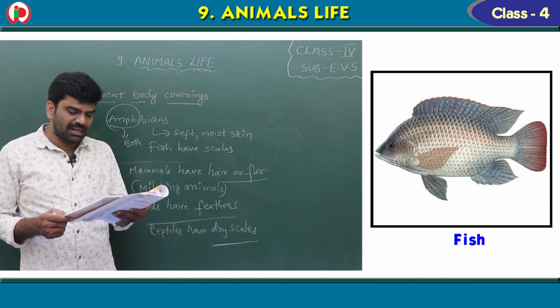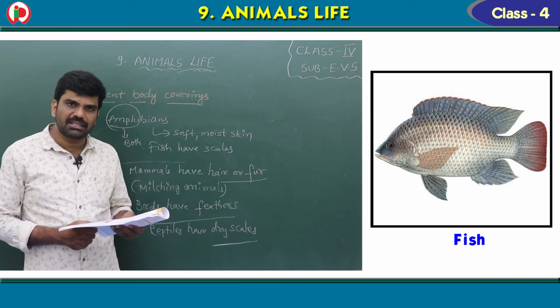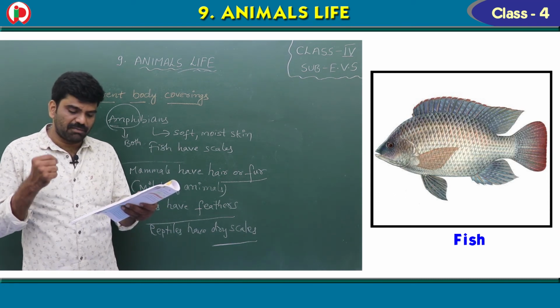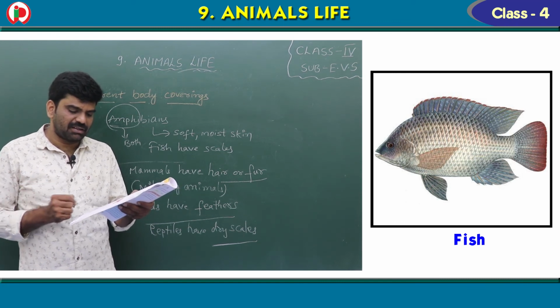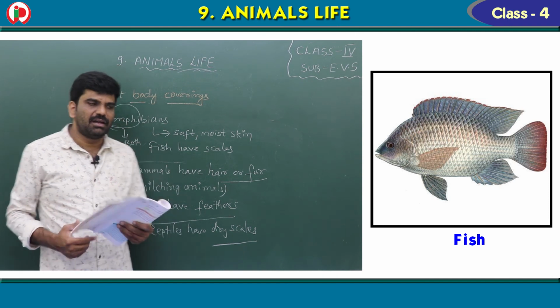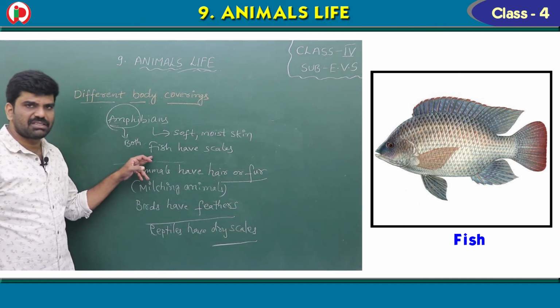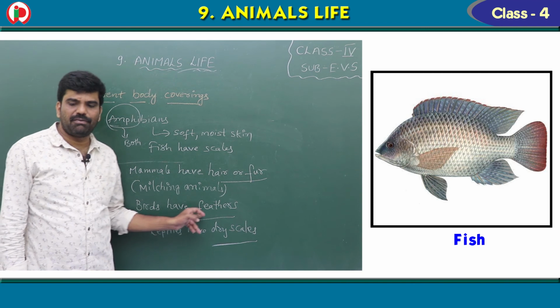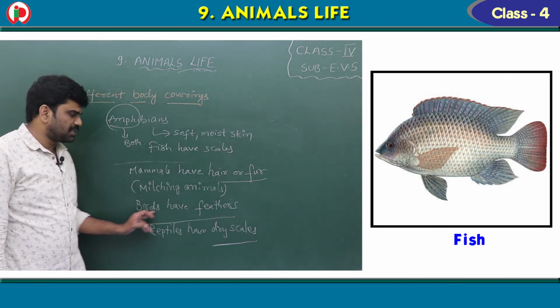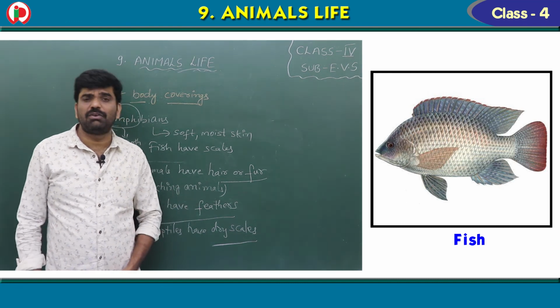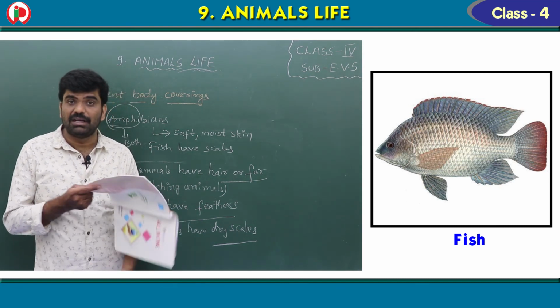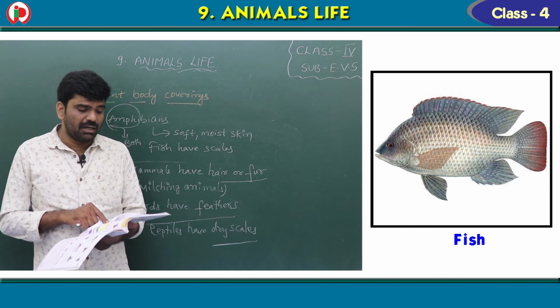Although each skin covering is useful in many ways, the focus of this information is how various colors and patterns help an animal stand for survival. See children, fishes have scales, mammals have fur, birds have feathers. So this skin type is useful for the animal to live. Survival means to stay alive.